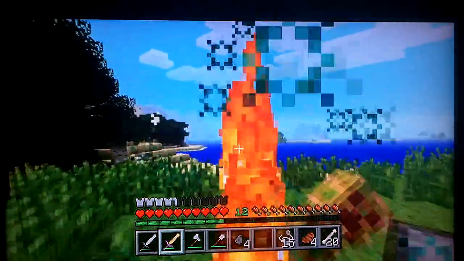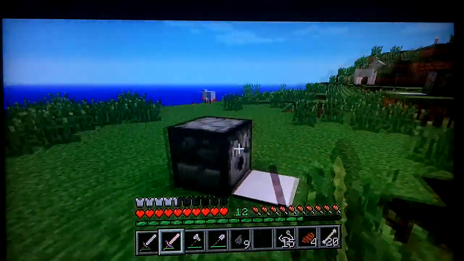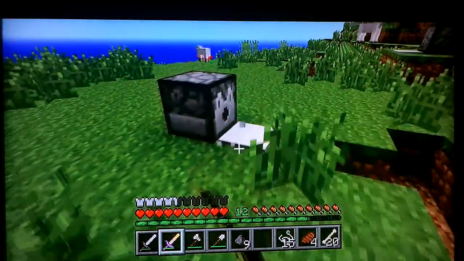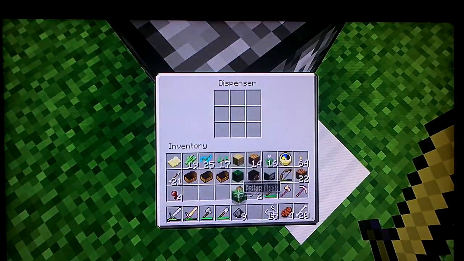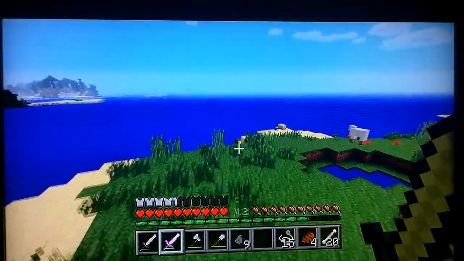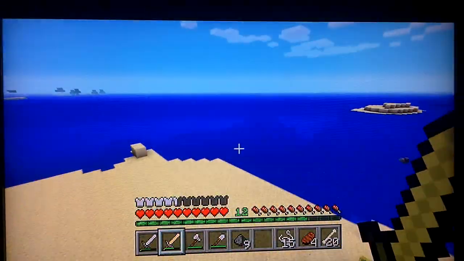Oh my gosh, no. No, see? Get away from me. Get away from this. Get away. Okay, did we get it? Hallelujah. There should be a spider head. That would be so cool. So, we have all the heads now. So now we can just fly back.